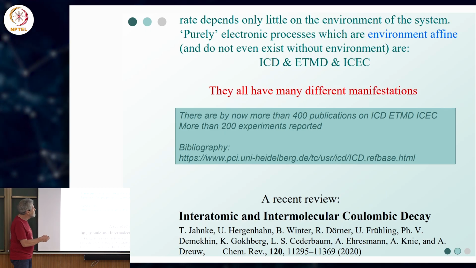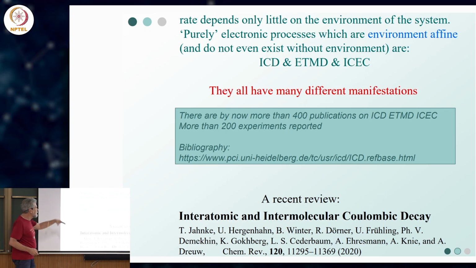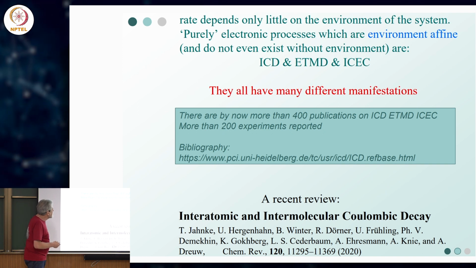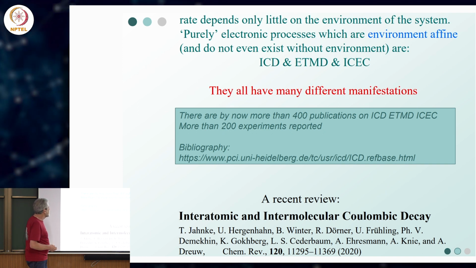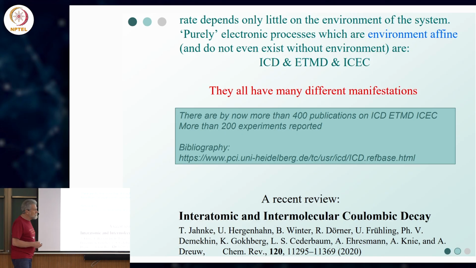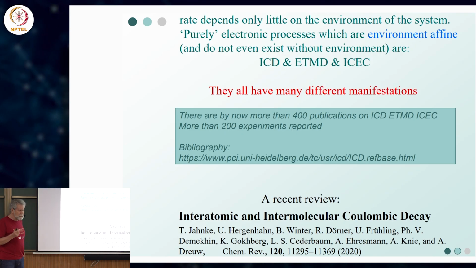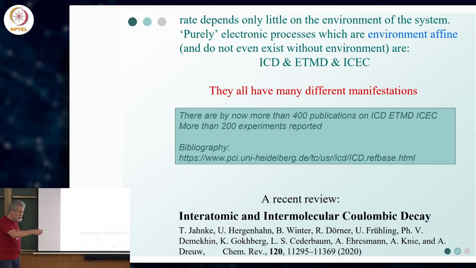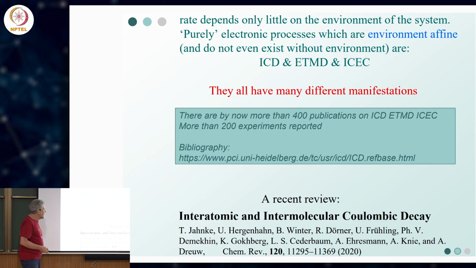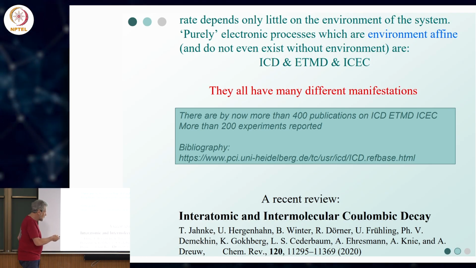Three such processes are named here: ICD, ETMD, and ISEC. I'll explain later what is what. We'll talk only about the first two, and Nicola will talk about ISEC tomorrow, as far as I understood. And they have many different manifestations. This is very important. It doesn't always look the same. You have to discover that this has happened there, so it makes it quite rich.